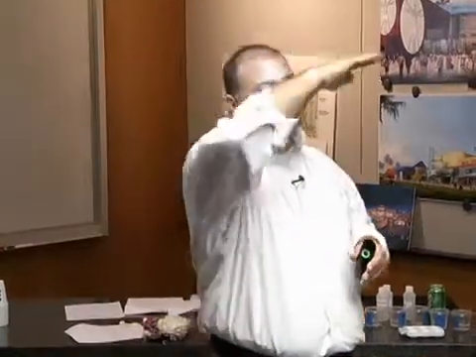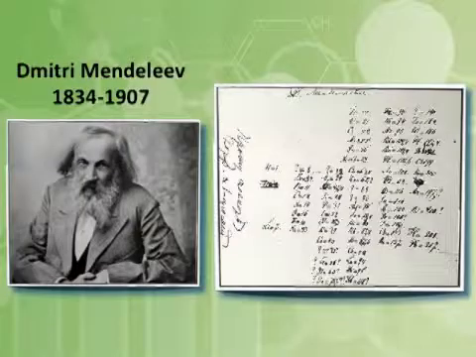One of the things I like to talk to the students about is if you go to a grocery store and look at the spice rack where all those spices are, that's a way we can think about the periodic chart. They are going this way and then that way, and they're organized in a certain fashion. What he did is he took the known elements of the time and put them in by categories. And here's a handwritten version of his initial chart.